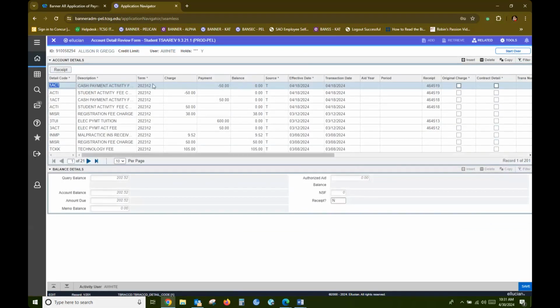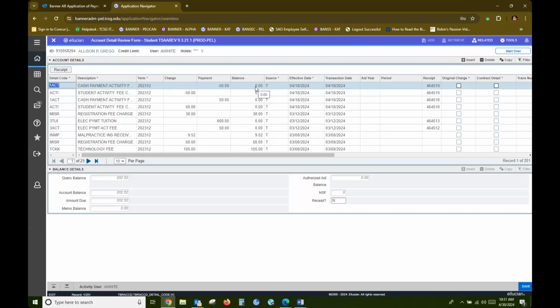Okay, good. So application payments. If you remember, last time, what was the last one we did? Detail codes? Yes, detail codes. In the detail code training, we put some transactions out onto the student's account. We put some charges, we put some reversals, but we didn't run application of payments, because that's what I wanted to show you guys. So this is what we're talking about.